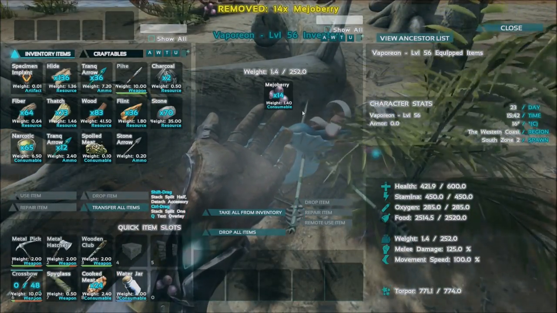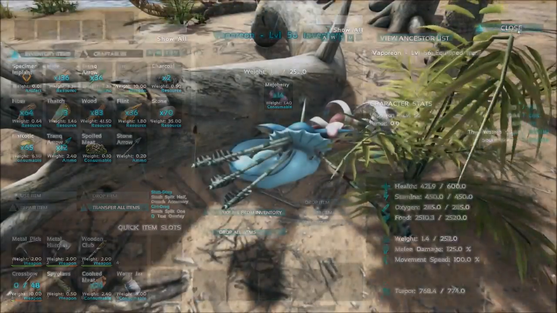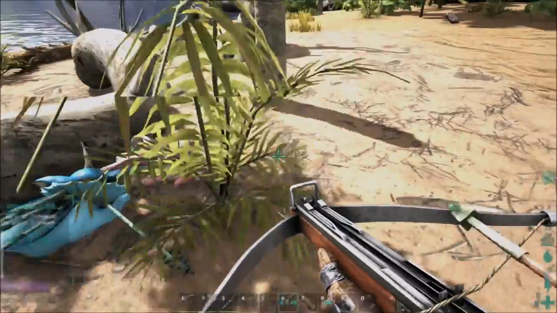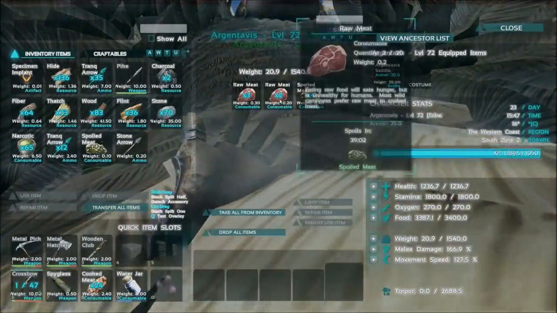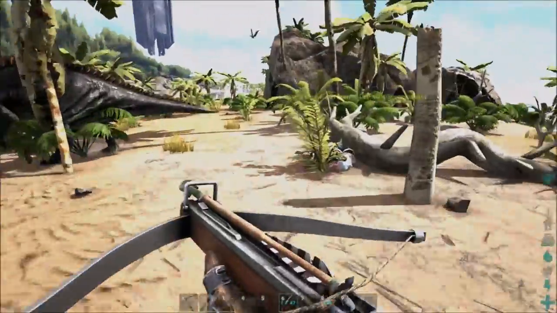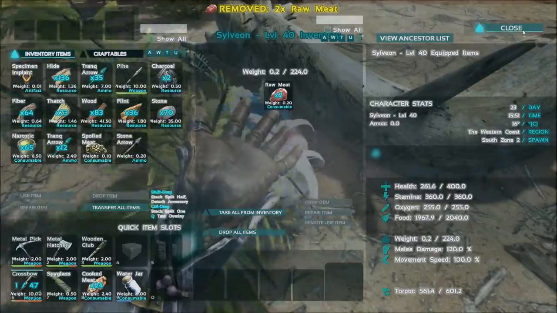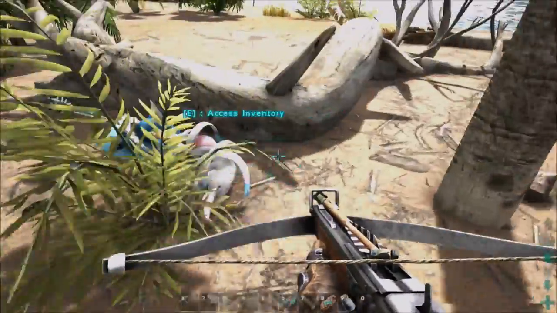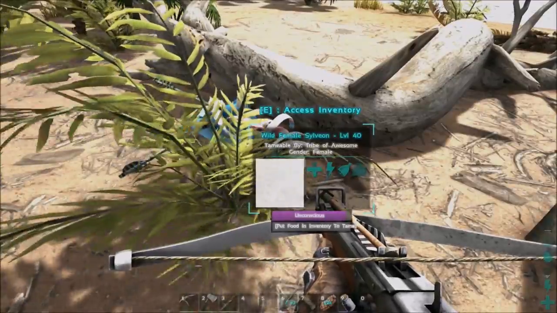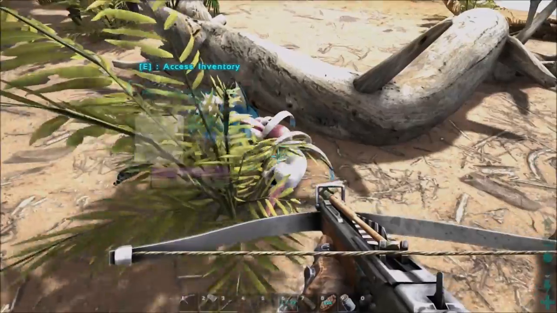Okay, and I can't remember what they eat. Let's try berries. I don't remember what they eat. Do you have any food on you? I have two. We'll try me and see which one they eat. I have to kill this Parasaur. So looks like he's eating berries.